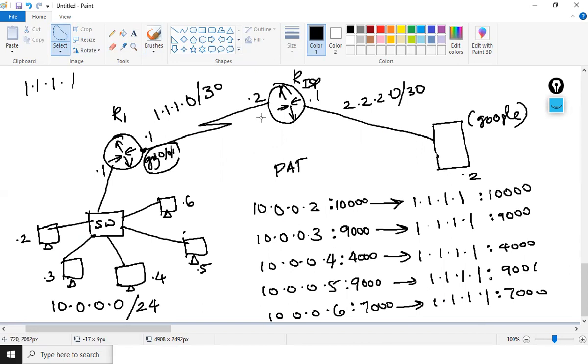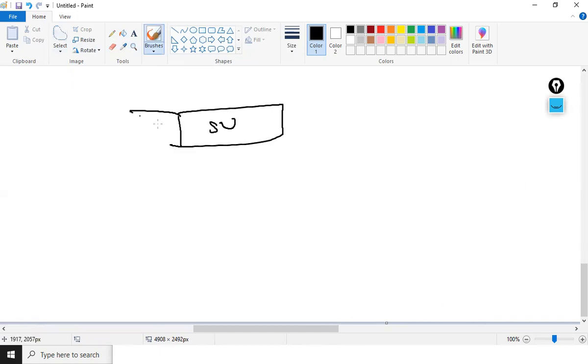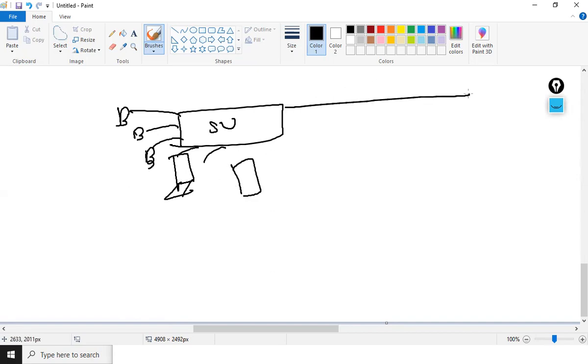So we'll not be doing NAT, we'll be doing the PAT configurations now. And that is why, if you have multiple devices in your home, say a switch, 3 computers, 1 laptop, and a mobile phone also, when you try to communicate to the internet, all the IPs will be translated to a single one, and that single IP will be your public IP.